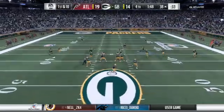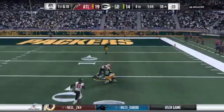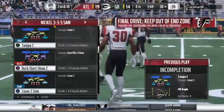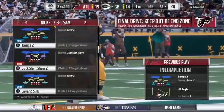Back to throw. But they picked up a little bit of yardage there, and now in this situation, should be in no hurry to run a play really fast. Let the clock wind down. And it pops free. The collision there jarred the ball loose and brings up second down.